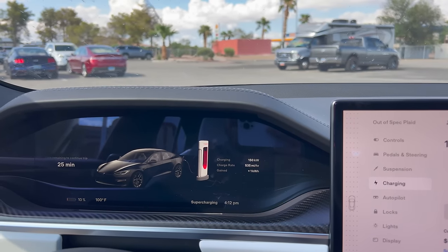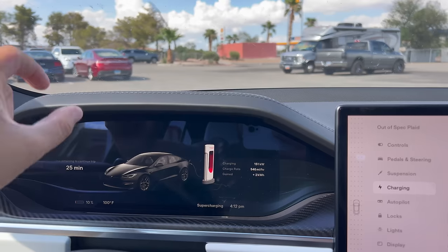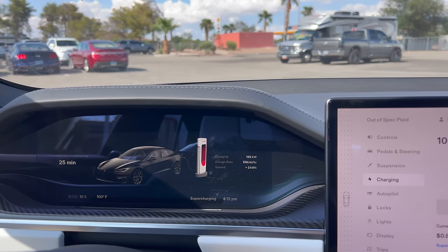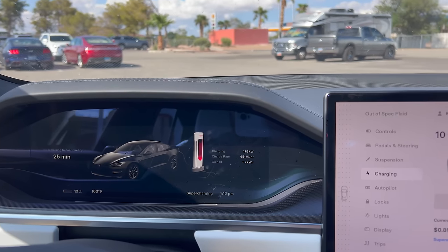They always give some time at, you know, regardless of state of charge plug-in, there must be a time limit before they go up to max. Anyway, we'll let this thing climb on up. Looks like it's just about starting to do so. And we'll see how long we hold 250 kilowatts for.